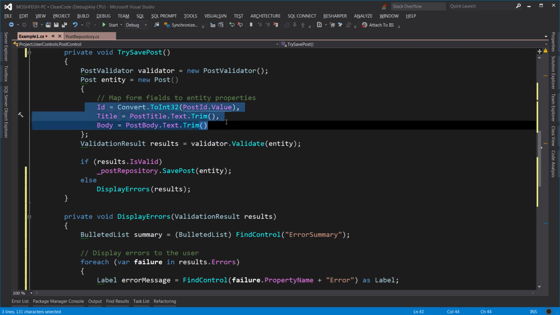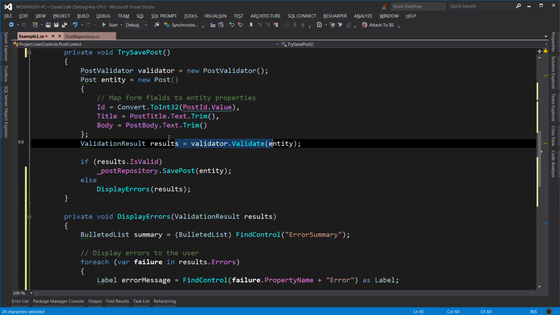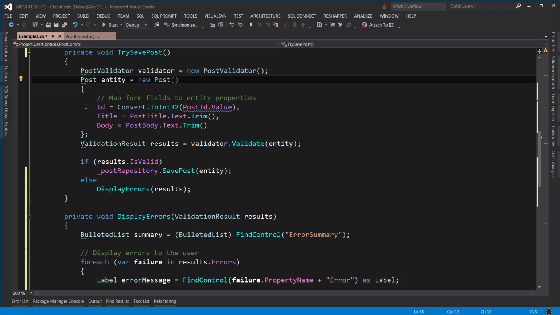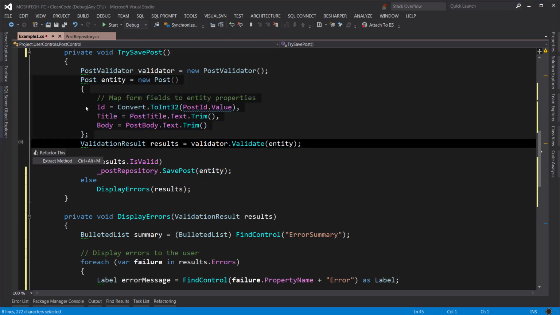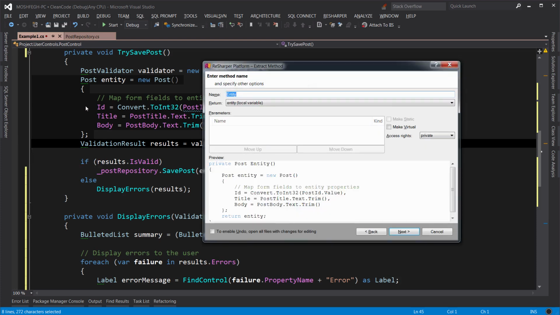So these few lines are again highly related and unrelated from this part, which means we can select this entire block and extract it into a method called getPost. So the job of this method is to read the values from the text boxes on the form and return a properly initialized object.